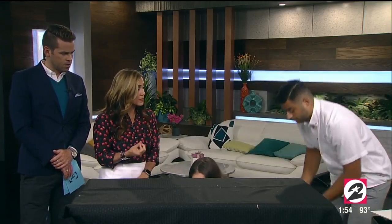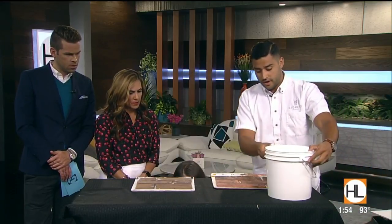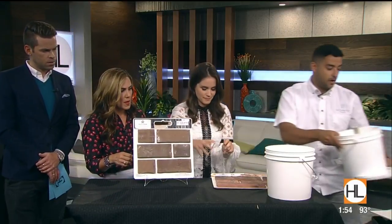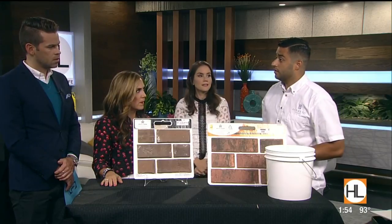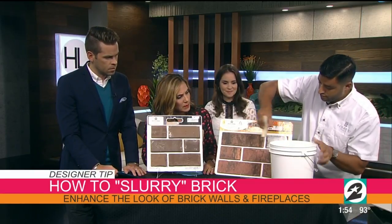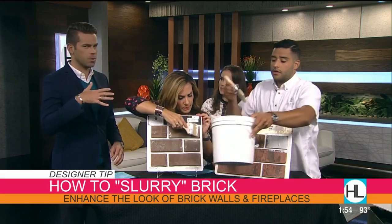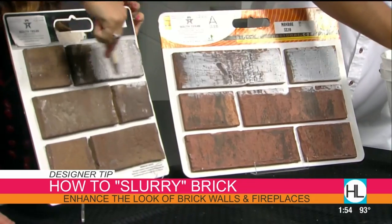When you say lime wash, this is the product that we buy already? That's correct. We have diluted it — it comes in a concentrated bucket, and we've already diluted it. It's usually a 50-50 mix depending on how thick or thin you want it. You can buy this specific one at Home Depot, and for something like a slurry, it's actually a European brand — that's when you call us. So what you want to do is apply an even coat throughout the entire brick. I would start off with a thin coat and then apply more and more as the brick shows.